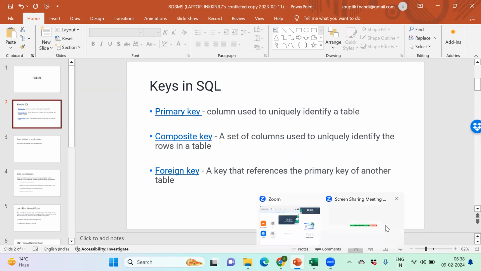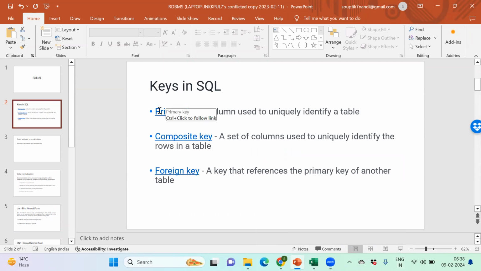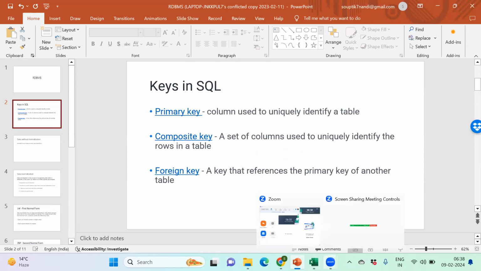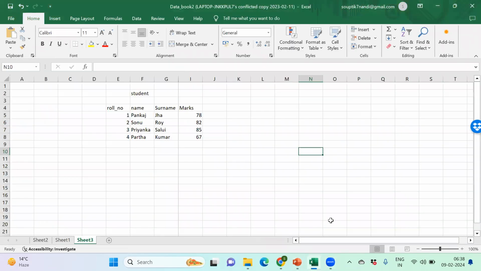So the first thing, the keys in SQL. A primary key, you already learned what a primary key is. Let me show it again so that you can understand quickly. I told you yesterday that a primary key is the unique row identifier. I have an example here. Be focused on that. If there is any doubt or any stuck point in your mind, please stop me and ask me a question. There will be no issue.